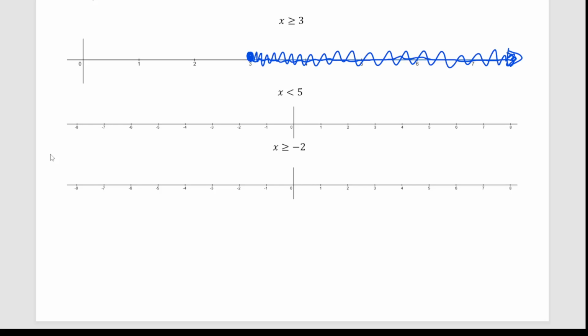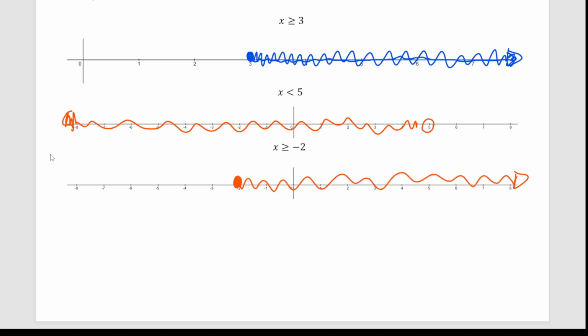So this next one is read off as x is less than 5. I'm going to use an open circle to indicate we cannot equal 5 itself, but we're getting really darn close. Numbers such as 4.999999 are okay. And then we're going to shade to the left, and that would be the solution set x is less than 5. For x is greater than or equal to -2, we're going to use a closed circle on -2 because it's allowed to equal -2, and then shade everything to the right.